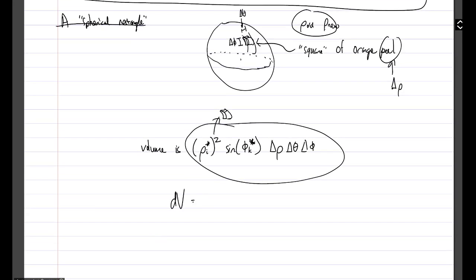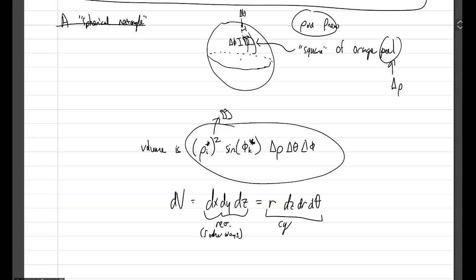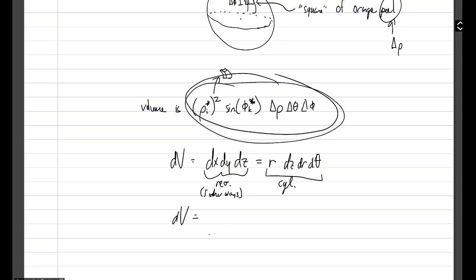And the point is then dV, which we had previously expressed as something like dx times dy times dz in rectangular coordinates, and there's actually 5 other ways of doing this, 6 ways total. Now, we had also seen that this was r dz dr d theta, the kind of thing we'd write down in cylindrical coordinates. The point is we also have dV, based on what we see here, written as rho squared sine of phi d rho d theta d phi.